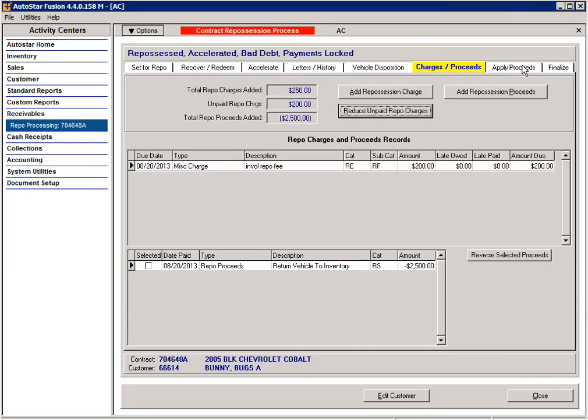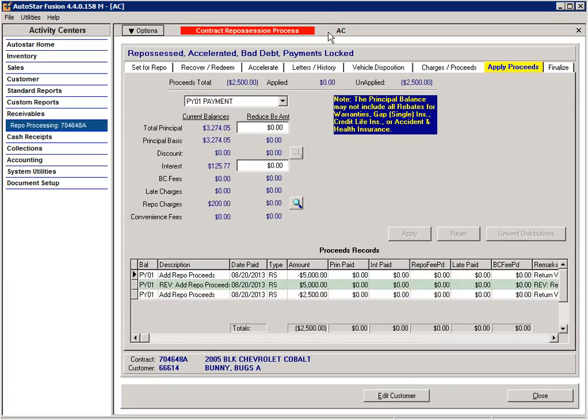The next tab is your Apply Proceeds tab. So I have this $2,500 and it's listed here. Now I can apply the proceeds to this account. And I can do this in a number of ways. I can either apply it to the general balance.